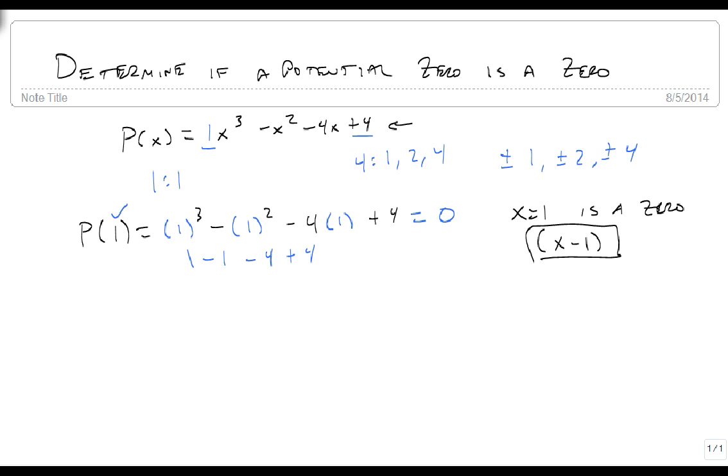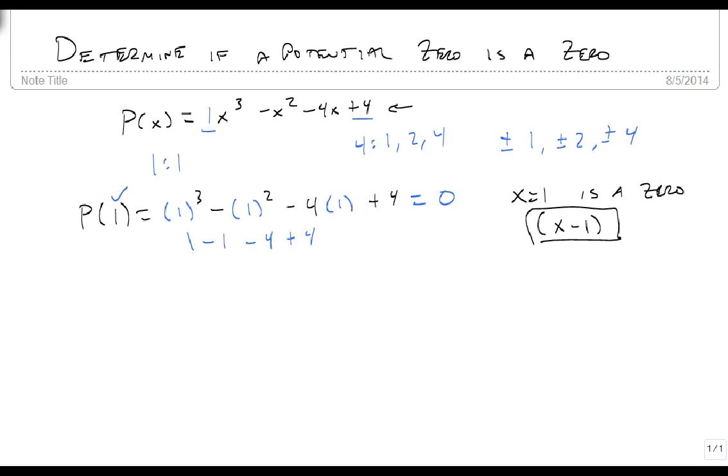But that's not the only way we could have done this. In fact, the problem with this is that now to go any farther, we have to divide by x minus 1, which we'd want to use synthetic division for. So what we want to do instead is to set this up already with synthetic division in mind, and we'll put our zero on the outside, and that's what we're dividing by.